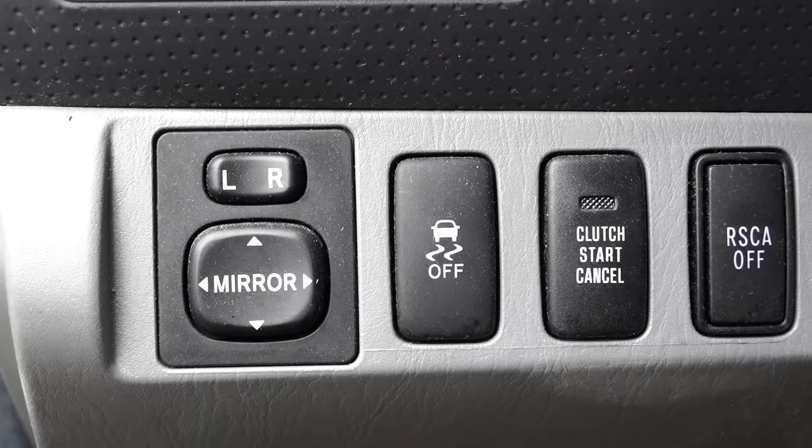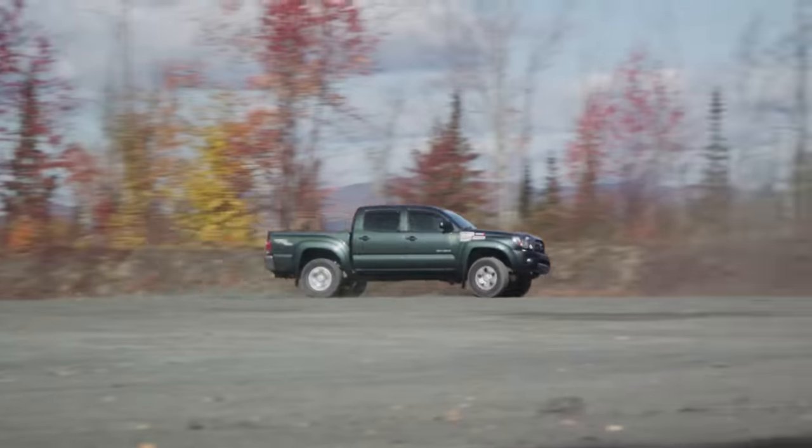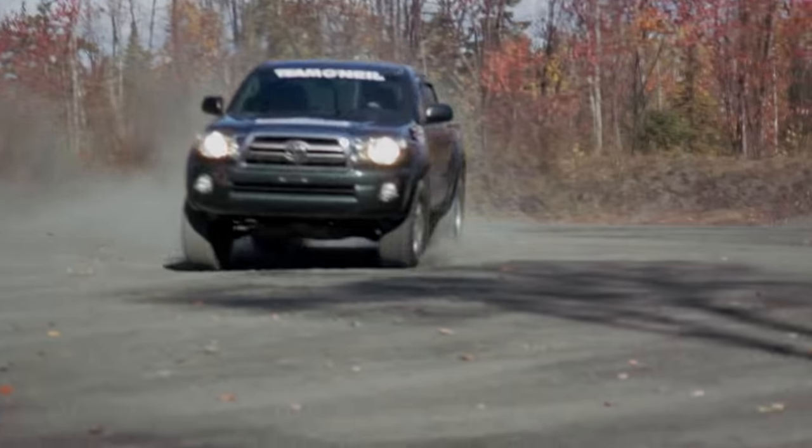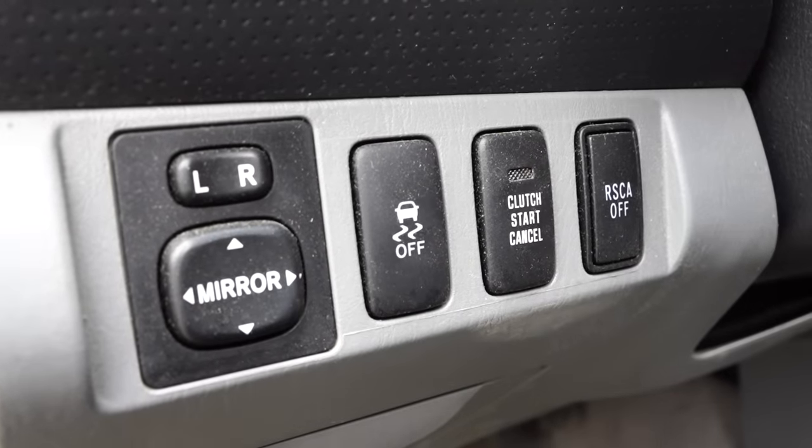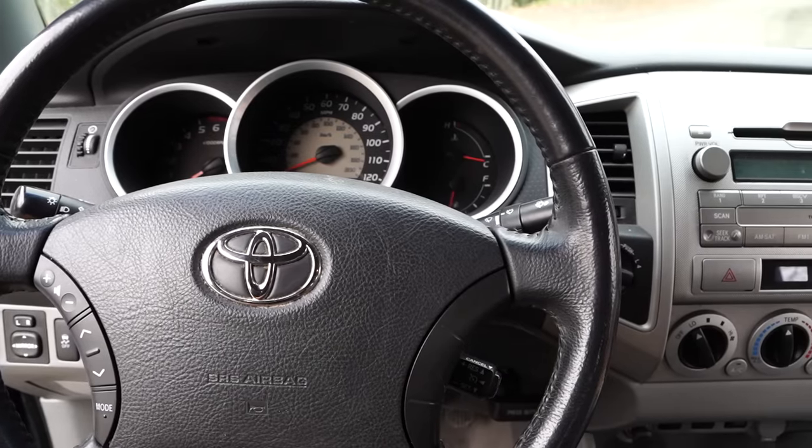There's a ton of stuff underneath this truck that got switched out, making it a really nice truck that would last somebody a long time. It's great that it's got a traction control off button and a stability control off button easily accessible. We've manually shut those off via fuse removal, and we have the ABS off in this vehicle as well. Pulling that ABS fuse gives you a lot better performance on different surfaces — with the ABS pulled I can stop really nice and quick. The clutch start cancel button is a really nice feature, the diff lock works great in low range, and everything is laid out so intuitively you'll know where it all is within two minutes.